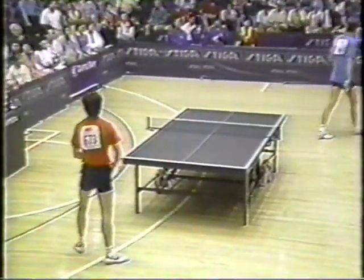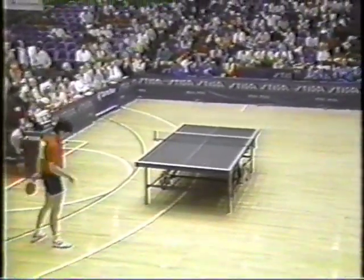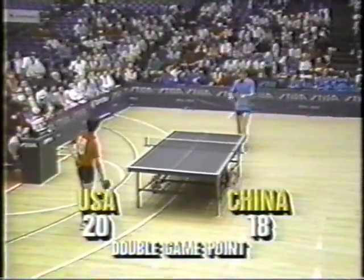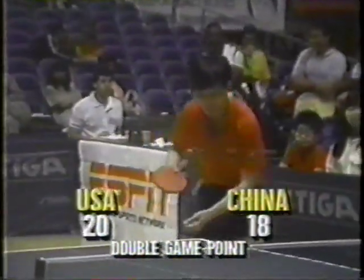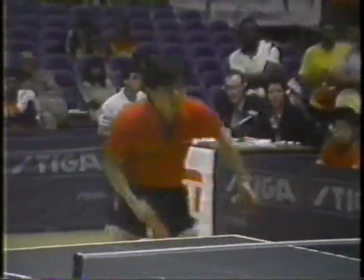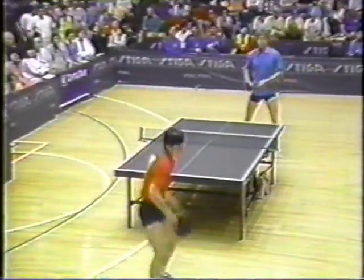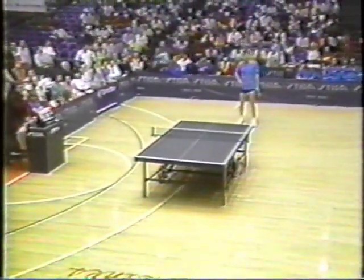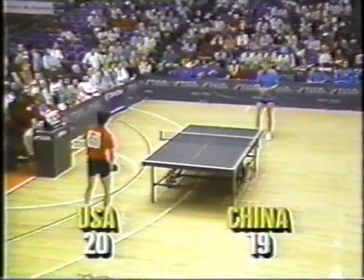Eric, good countering. Oh, great play by Eric. Gee, I think he's found the rhythm now. He's just working the change of pace, changing up the speed, the spin on the ball, and it's giving Wei Zhen some difficulty. And Eric now, from down 18-16, has won 4 in a row for 2 game points. Eric nailing that backhand. Tried to go wide to the forehand that time, missed and caught the net. But he had Wei Zhen just handcuffed on the backhand side. He thought maybe a forehand would work, and he just barely missed.